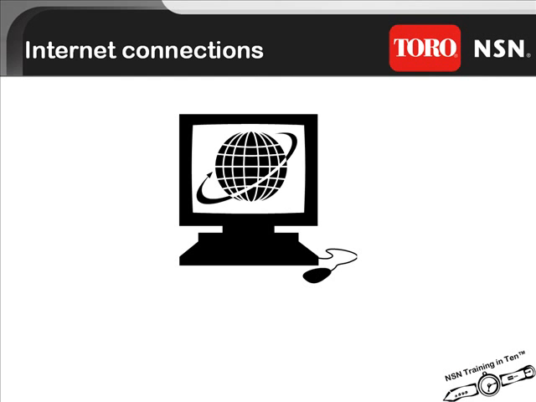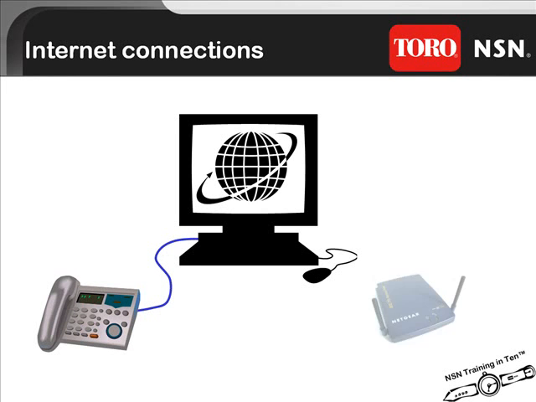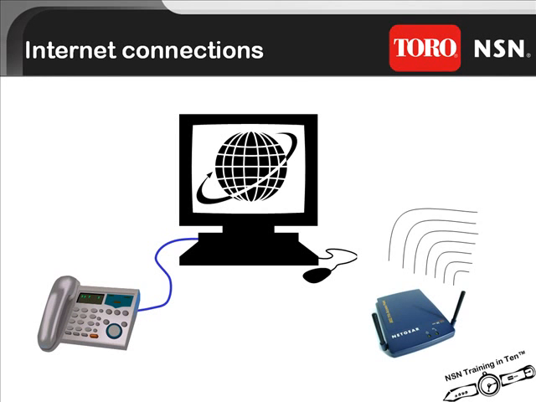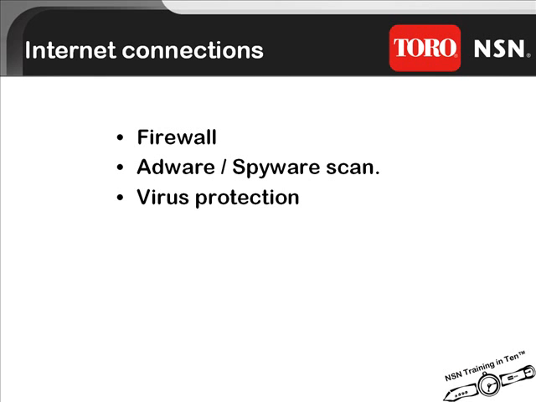If your computer is connected to the internet either by a phone connection or a wireless one, there are additional precautions and maintenance items that you need to be mindful of. To begin with, you must have a firewall installed and operating to prevent unwanted contact to your computer. Secondly, you need to add the scanning of adware and spyware to your list of weekly maintenance checks. Your antivirus software must be actively scanning. And lastly, you should make sure that all of these items are updated consistently.